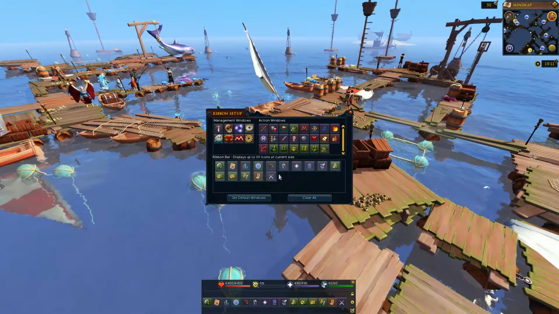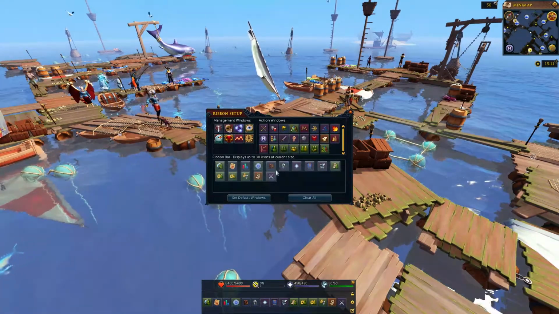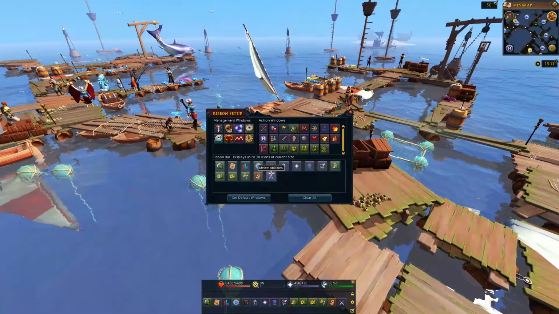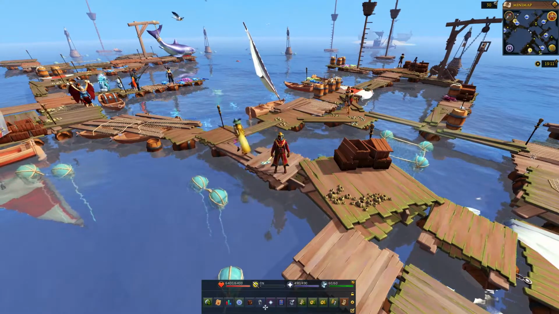Once you have all the action windows you want down here, you can click and hold and put them wherever you want. I already have my desired action windows placed where I want them to be placed, so I'm not going to do that. Once you're done, go ahead and close this menu, and you should see all the action window buttons you chose down here in the ribbon now.